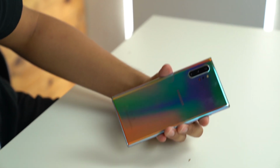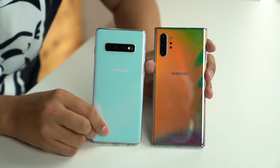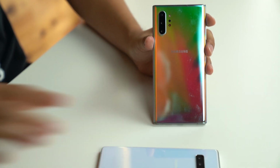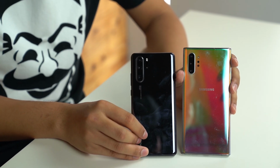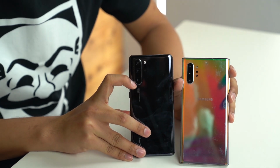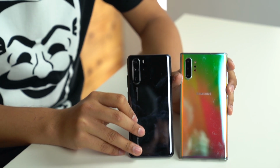So if we were to compare it to, let's say, a Galaxy S10 Plus, which is this phone, as you can see, it doesn't even really look like a Samsung flagship anymore. In fact, I think it looks a lot closer to this phone, which is the Huawei P30 Pro. Look at that. But it is more restrained and more elegant in the camera department, whereas this one has this huge camera bump, which is almost kind of obscene. I get it, you have a big camera, but you need to show off with your bulge.